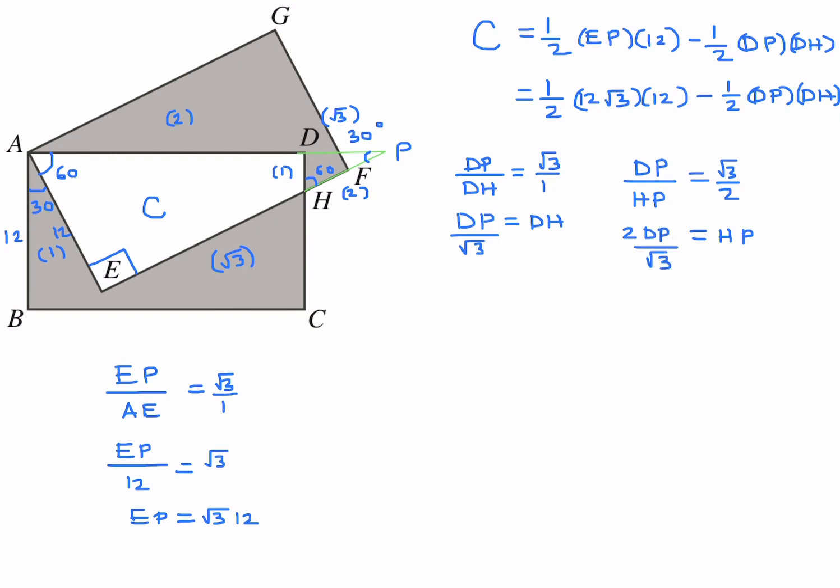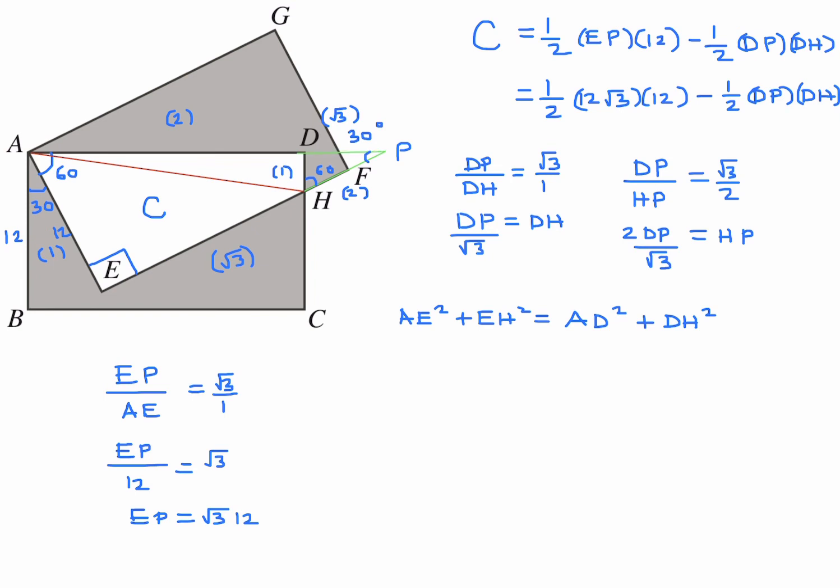All right, so at this point, there's one additional line I want to draw in this question, and that is a line from A to H. If I do that, I can come up with a very helpful Pythagorean relationship, that is AE squared plus EH squared is equal to this AH that I just drew. But AH is also equal to, if you look at the other triangle, AD squared plus DH squared, right? So that's going to help us solve for the value of DP, this one right here.